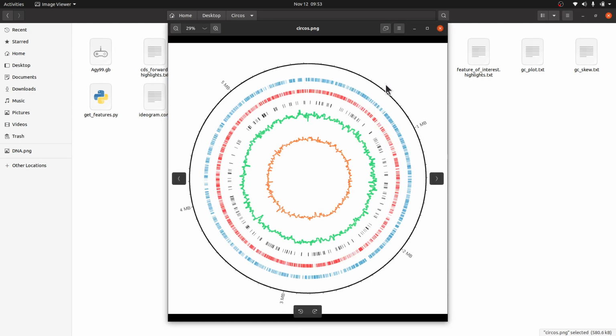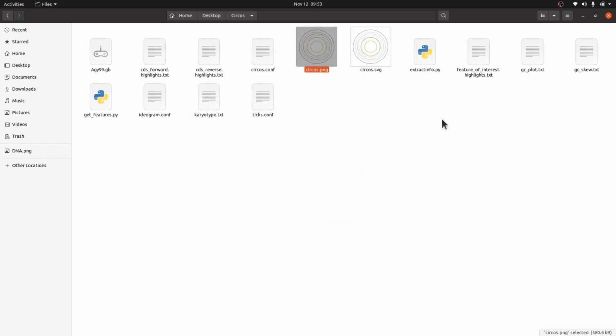So this is how we use Circos to visualize annotated features of microbial genomes. But there are more tutorials that I'll be making as well. I'm making other tutorials which are very good, which are cool. This is a series that I'm doing to let you know how to visualize data and what information you can visualize in order for you to better understand your genome.